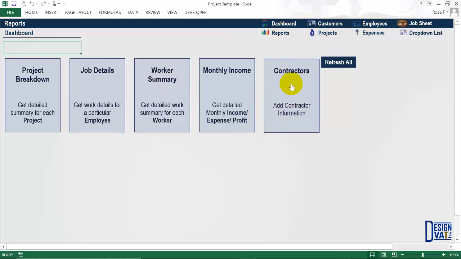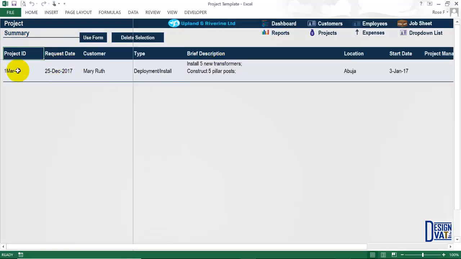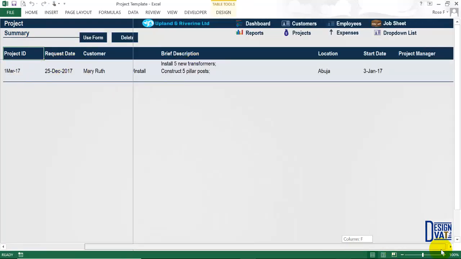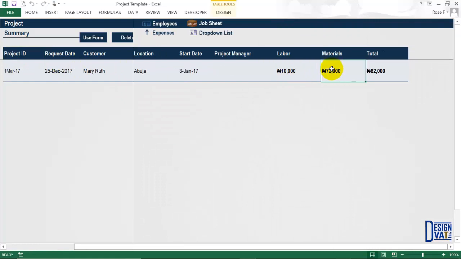So it's not a report. It's one of the data entry fields where you supply all of your contractor information. The other reports are automatically generated. They aggregate totals for you. So the first, for instance, you can select a particular project and show a detailed breakdown. So now notice that for our project, for instance, here we have the aggregate totals to the right. So we know the total labor and the total material charge, but we don't see the breakdown here.